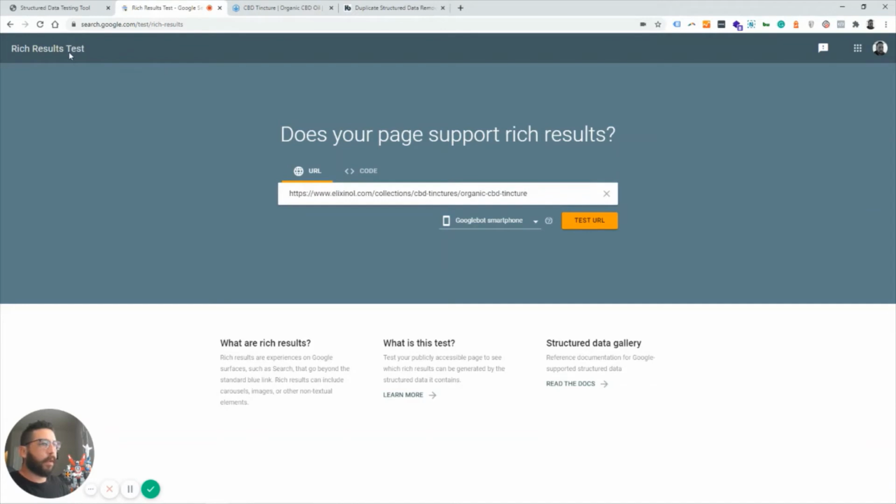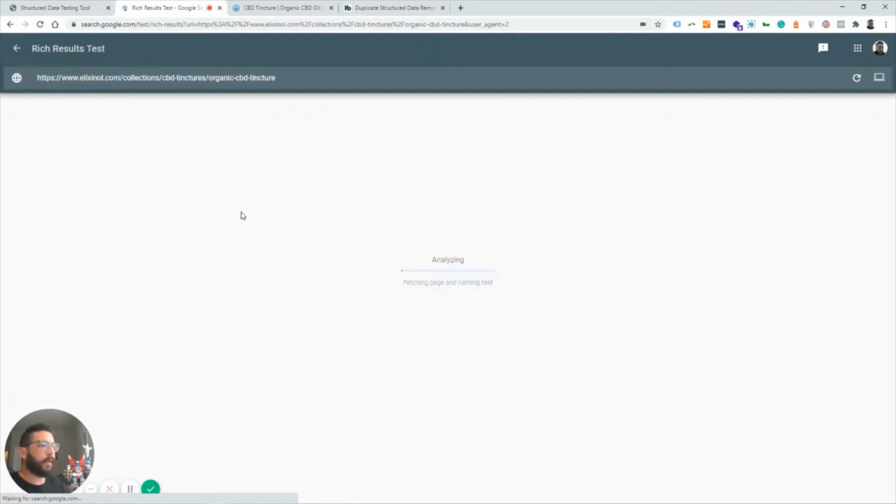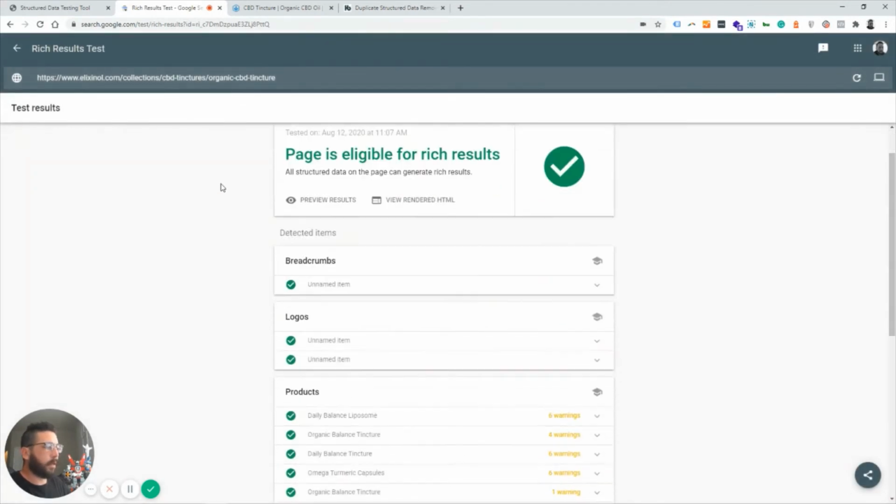The next one, if we go to the rich results tester, which Google's moving to, you type in the URL here or the code if you'd like, and you can switch what bot it's actually on. In this one, we're going to switch to the desktop since we're on desktop. We're going to test this URL and see exactly what results come in here. And while that's loading, the easiest way to remove these is simply to contact the company that is inserting that structured data. Now, if you have a developer, someone that's going to be removing that, simply send them this article and this video, and that'll be an easy way to show them how to remove that duplicate structured data.